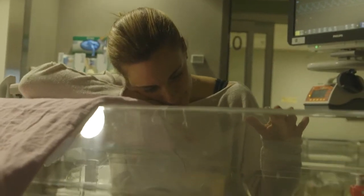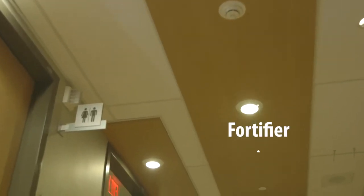As a parent, the NICU can feel very overwhelming and intimidating. But since you are the most important person in your baby's life, it's essential to take an active role in your baby's care. This video is part 1 of feeding your baby in the NICU, and it will cover colostrum, fortifier, TPN and NG tubes, NNS, and skin to skin. So together, let's get started navigating how to feed your preterm baby in the NICU.